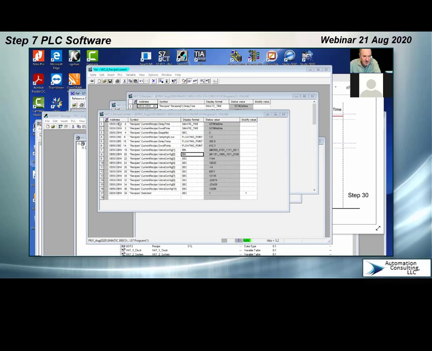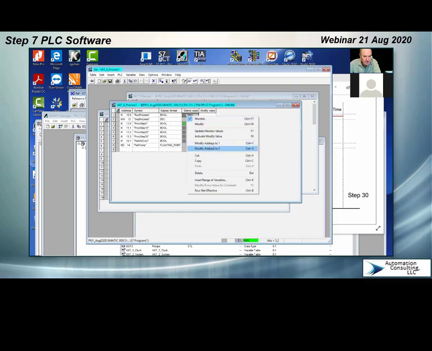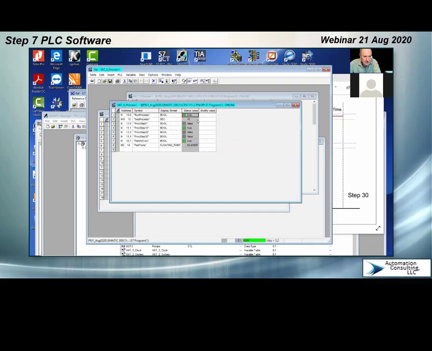But anyway, that's what this is doing, right? Going through all those process steps. We'll run it one more time here. Just toggle this. See it ramping up.